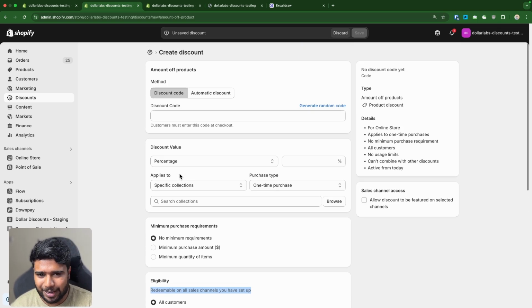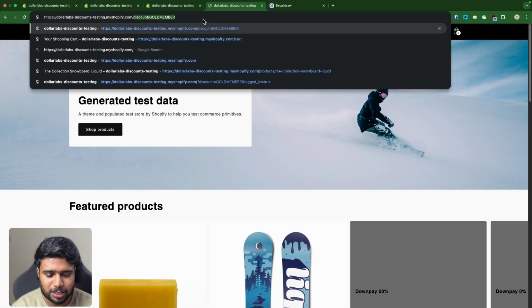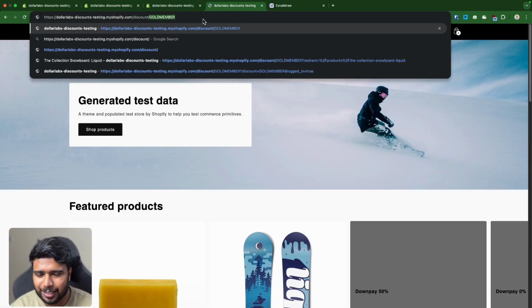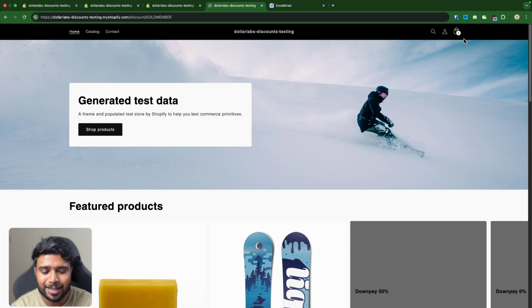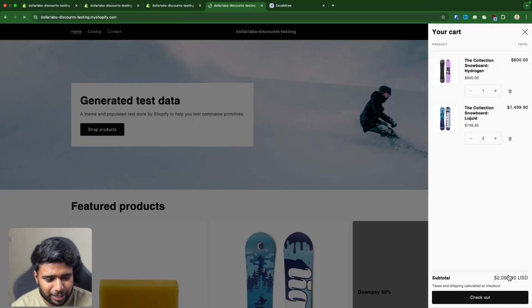Now, to make it automatic, there are ways to do it, but that comes with its own set of limitations. So if you want to do, let's say, a discount, right? Basically, what you can actually do is you can just say discount and type the discount code here. That is the primary way usually carts get the discount applied automatically. When you enter this and go to the URL, the cart automatically gets a discount applied.